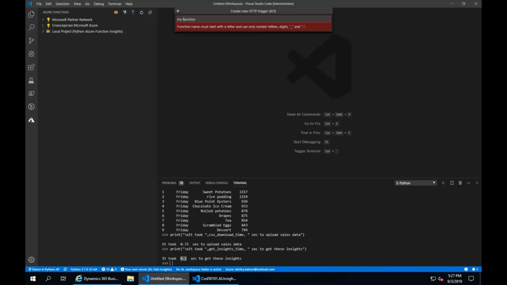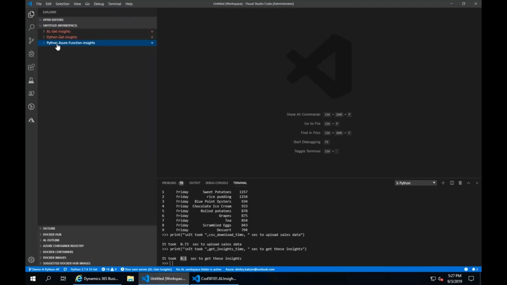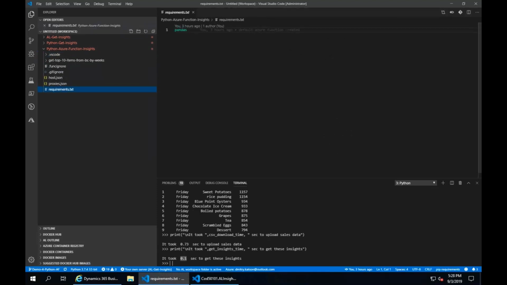And here you can select the name of the function. Okay, my function. And then you just press enter, and it will create this configuration. I actually didn't change anything here. The one thing that I added is in this requirements.txt file, the package that I will use, which is called pandas.